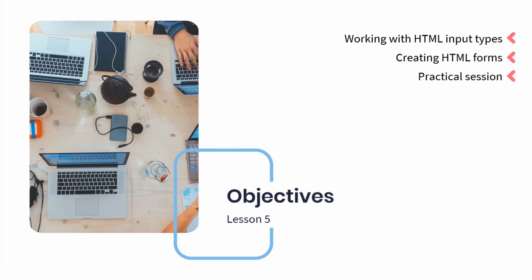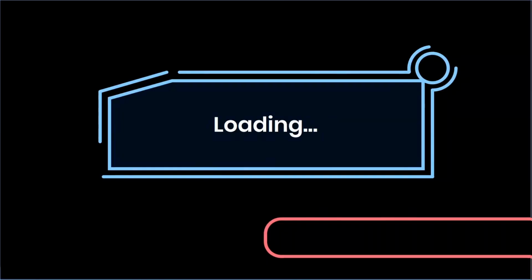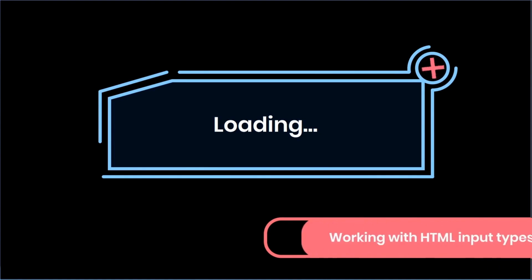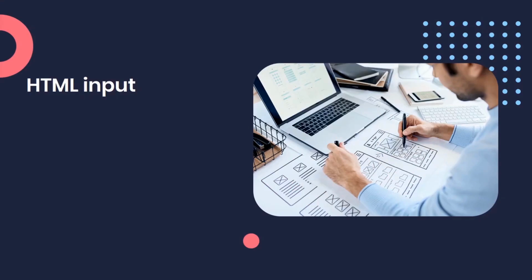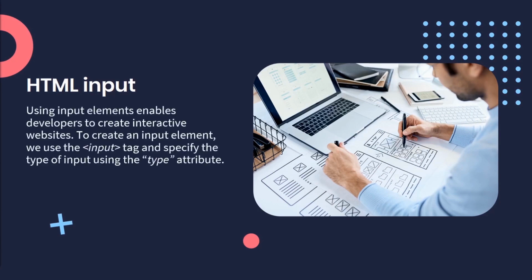Now that we have a fairly good sense of where we are going, let's start with our very first topic in this lesson, and that is working with HTML input types. Now, when we refer to HTML input, we are referring to the elements that we as developers use in our web development process to make a website more interactive and dynamic. And this allows us to build features into our website that makes it a lot more responsive, user-friendly, and all of those important things when it comes to the user experience domain inside of a website.